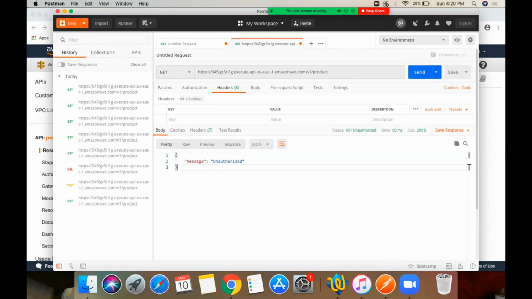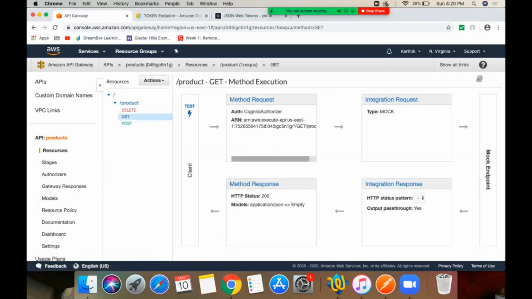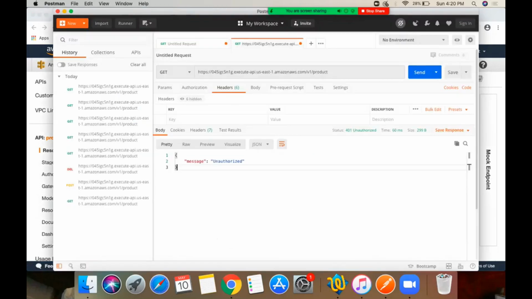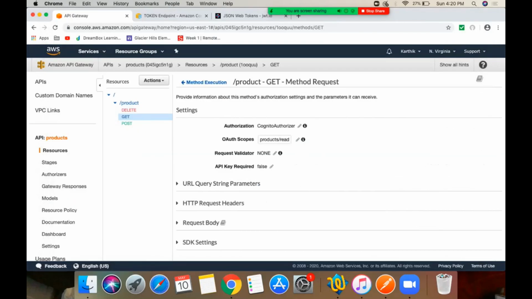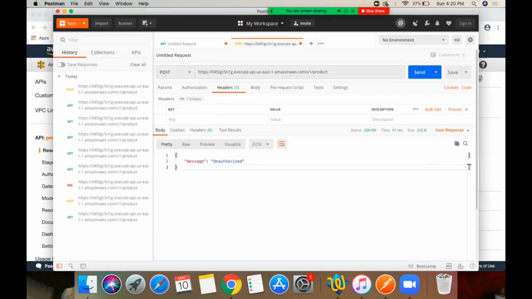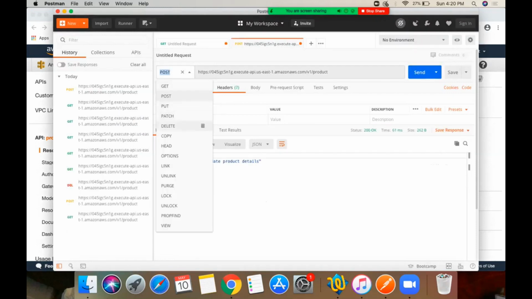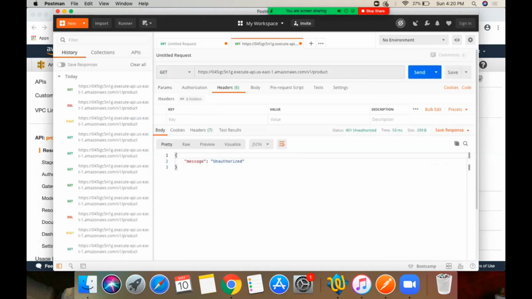So you're getting this unauthorized error because now the get method expects a token in the authorization header, which has this scope called product/read. And that is the reason why you are getting that unauthorized. But if you call this post, you won't get that unauthorized because we have not yet added those security layer for these two methods. But when you go to get, you will keep getting this unauthorized error.